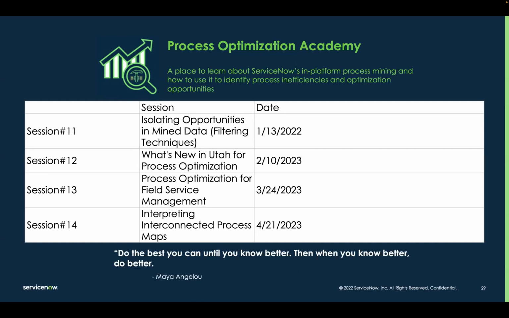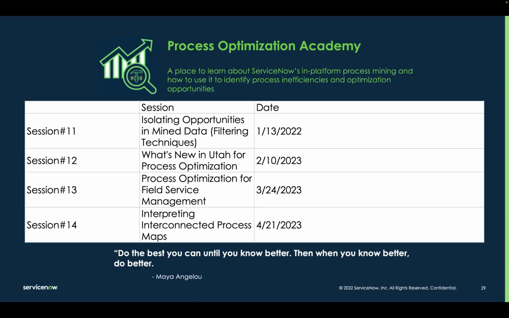We'll be focusing on what's new in the Utah release for process optimization. There's a bunch of new enhancements, like improvements to the multi-dimensional modeling. We've enhanced the filtering capability that you saw here today to do some more advanced stuff within the map, so we'll talk about those in the next session. And one of the other things we're adding in Utah is expanded coverage. As most of you might be aware, we currently support ITSM, employee workflows, customer service management, as well as App Engine, but we're always expanding our coverage. And in Utah, we're expanding process optimization's coverage to include field service management. So think about looking for inefficiencies and bottlenecks inside of work orders.